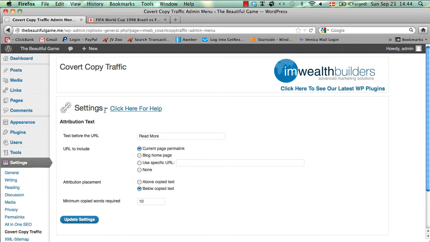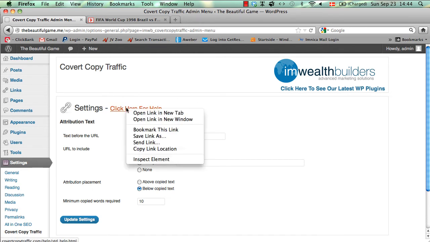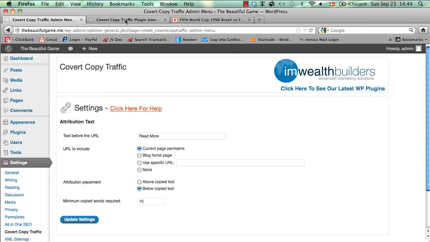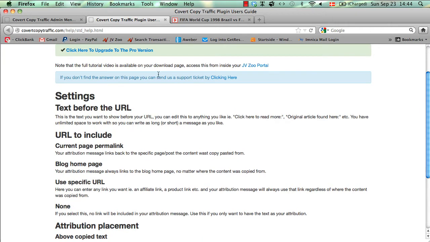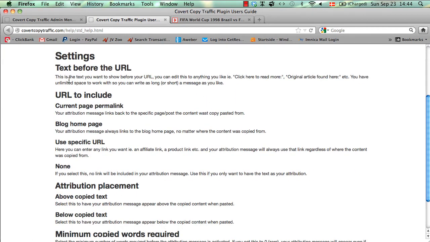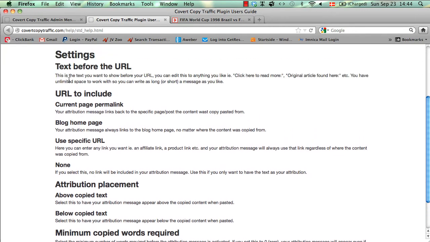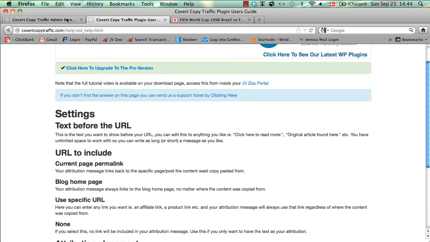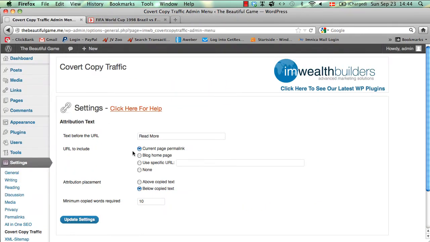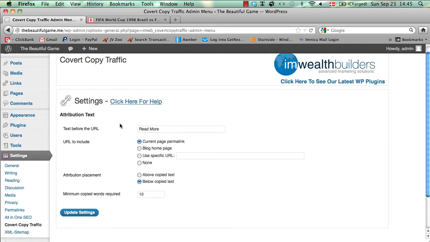Then at the start of the settings here, we have a help link, and I'm just going to open that one up for you just to show you. It has a link to our support desk if that's needed, and then it has a description of every single menu item in the settings explaining what they do. So if you get stuck on anything in here, you can always click the help link, check out what the different things do, and submit a support ticket if needed.